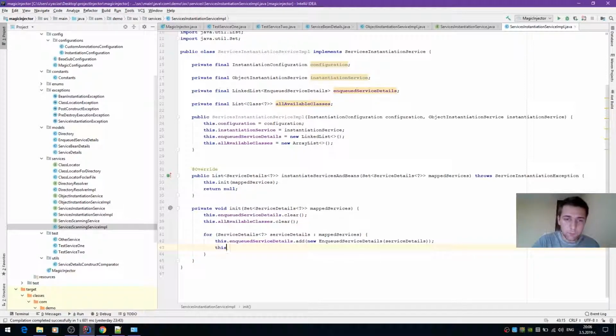Then all available classes, add service details, get service type. And also we need now to add the beans as well to those all available classes.